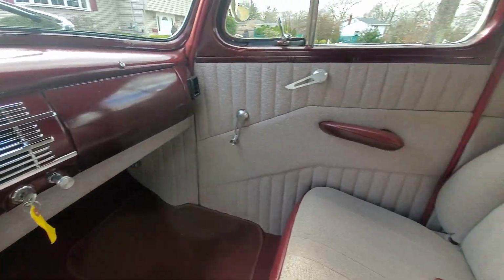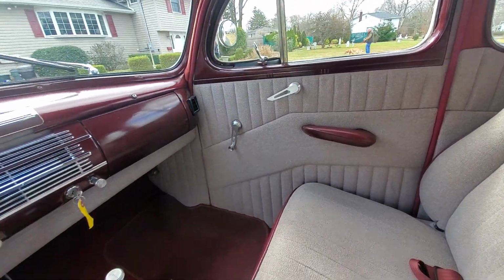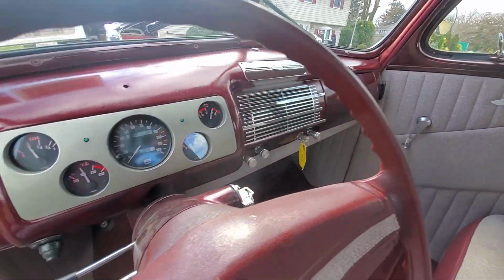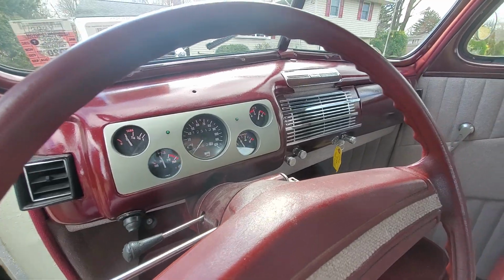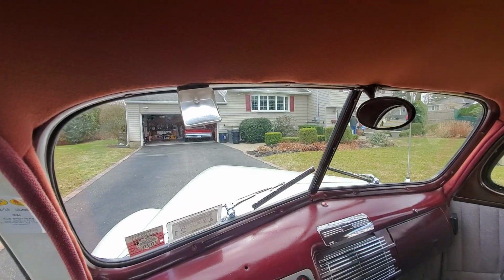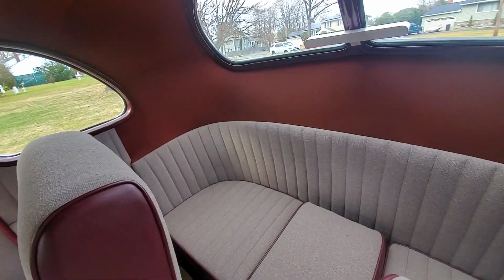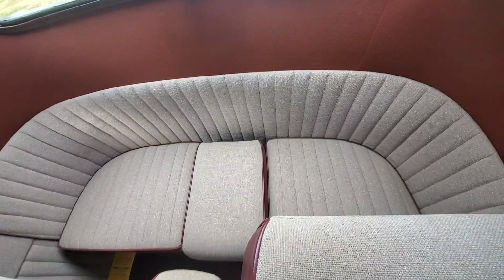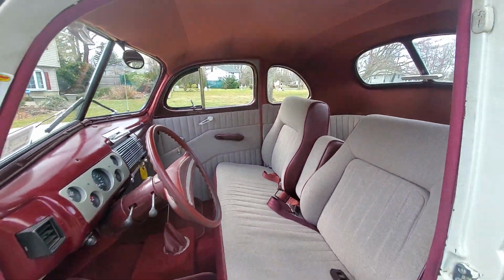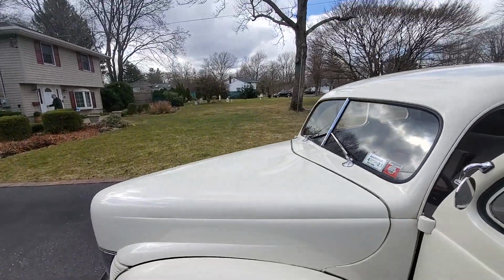Very reliable car. What's your dad do for a living? Yeah, he's retired now, but spent his career in project management in the construction industry, building large-scale malls and hospitals and things like that. Very cool. I could tell he's got a lot of attention to detail. Yeah, a lot of fun trips to car shows. I learned some as a kid watching him do his mechanics in the garage. Yeah, it's like a lost art now, man.